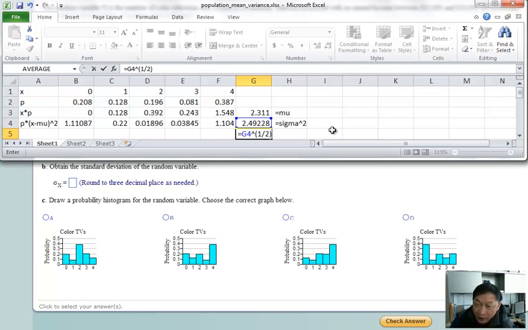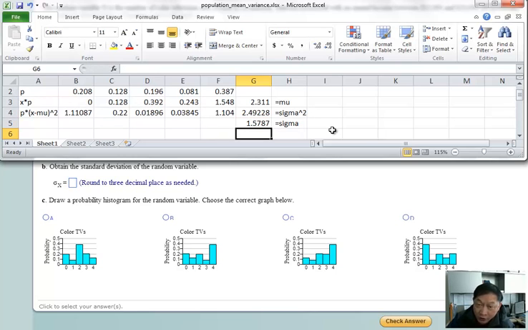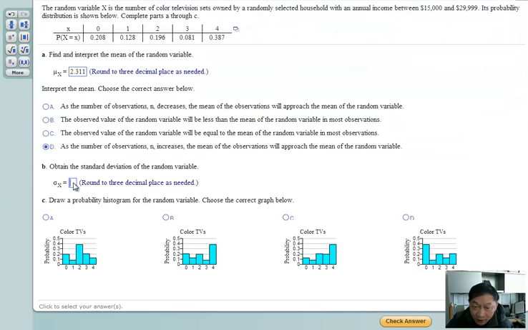You hit the enter, you then have the answer, which is 1.578. This time, you may input 1.579. Here the last number is 7, you want to round it up. So 1.579. Okay, so input it right here, 1.579. Okay, and then you are done.